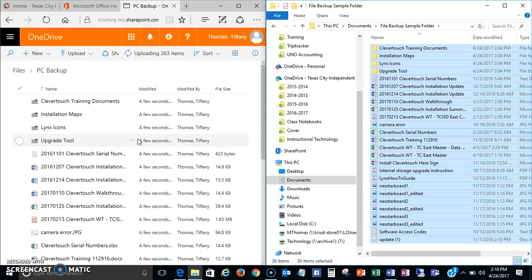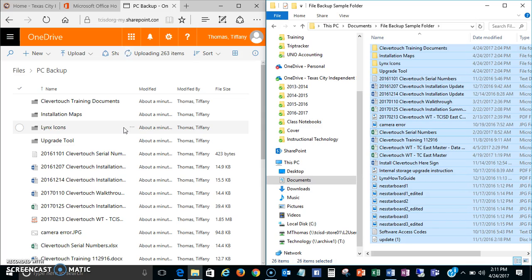You have successfully completed the task of backing up your files, and after the computer that you're using now leaves the district this summer, when they get replaced, you will no longer have to worry about those files that were on the computer not being backed up. You also have access to all of these files in your OneDrive directory 24/7, 365. They're available to you at home, at work, anywhere you have internet access.